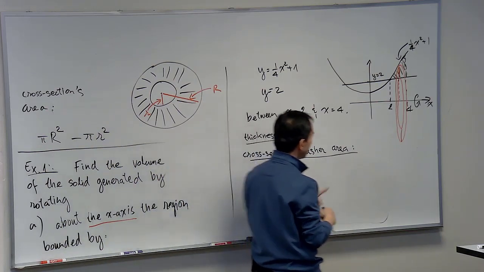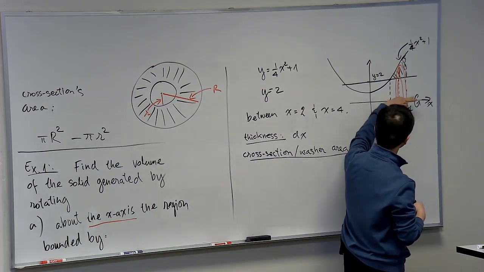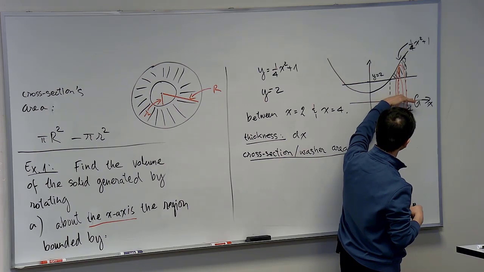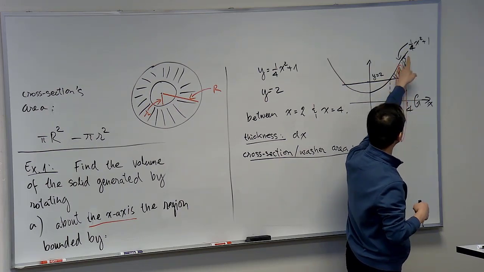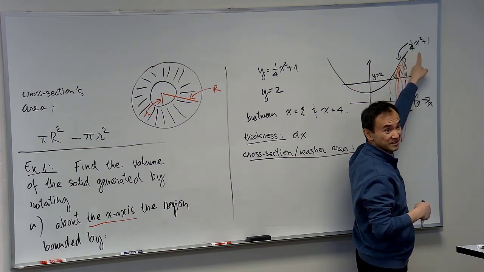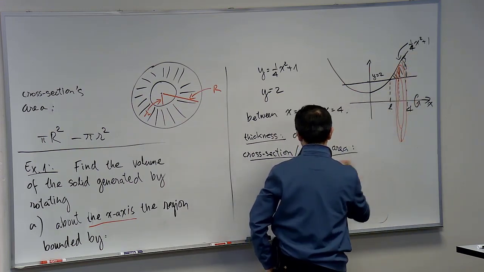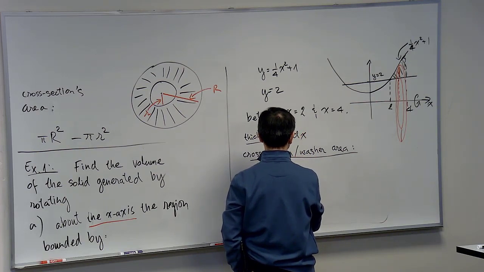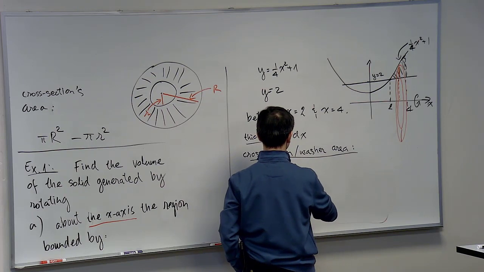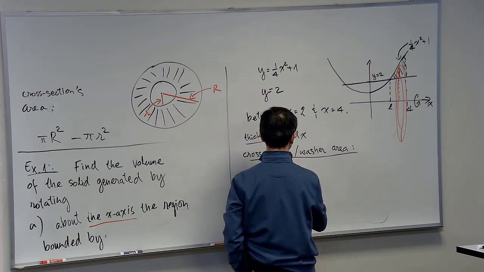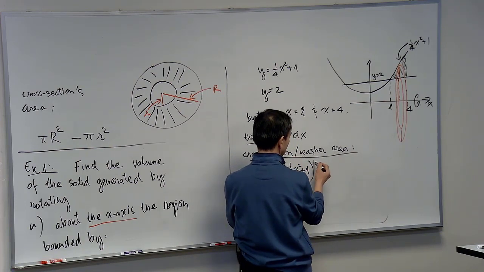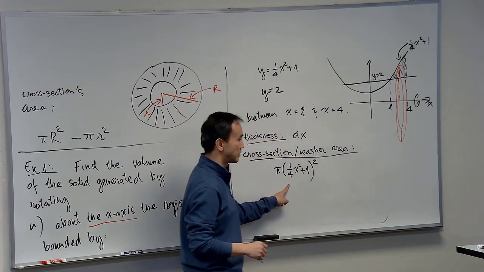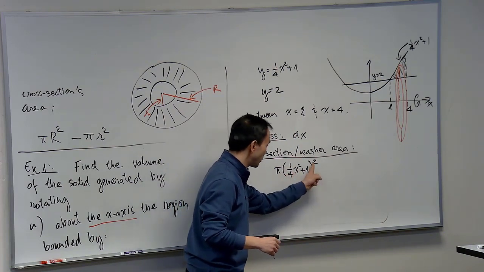And so in this case, the longer radius goes from the rotation center out to the upper curve. So it's 0 down here, and it goes all the way up to 1/4 x squared plus 1. That's the outer radius. Pi times 1/4 x squared plus 1, but as area it's squared. So it's pi times 1/4 x squared plus 1, all squared.